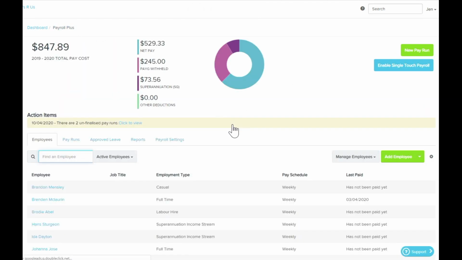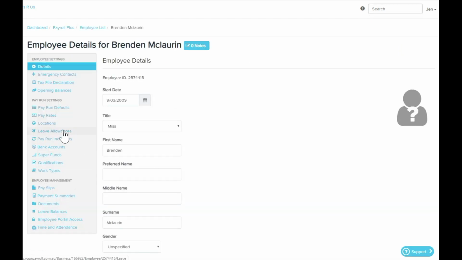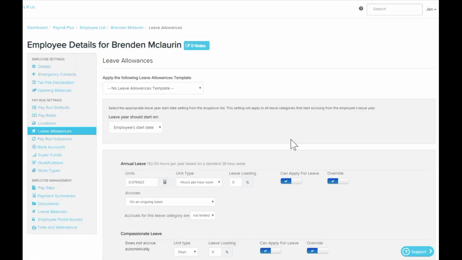As usual, there are several different ways to achieve the same end in payroll. I'll cover a couple of them here. Let's look at the full-time employees' leave allowances. This particular employee's leave allowances are not controlled by a leave allowance template.